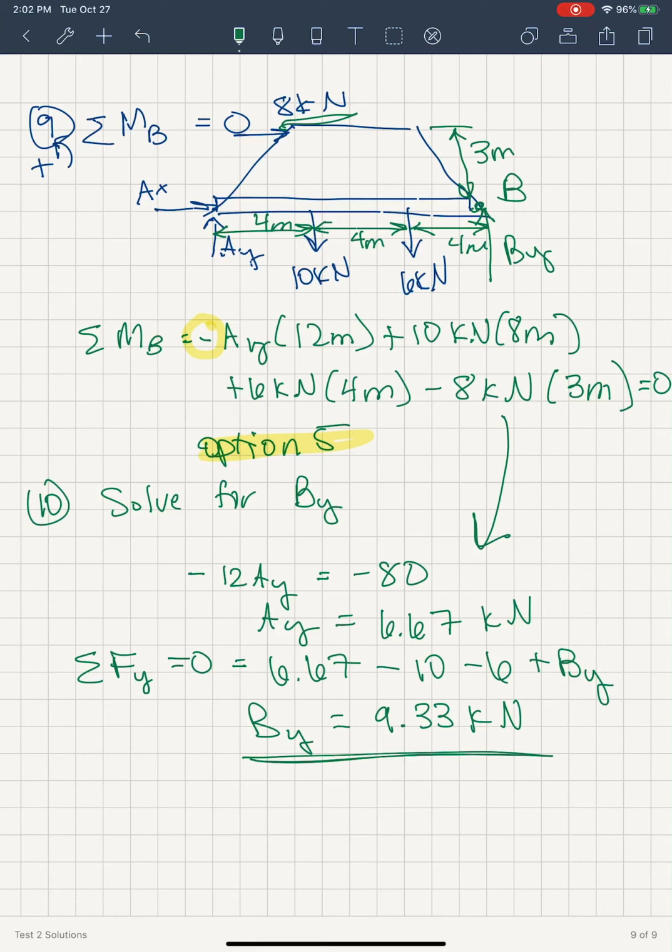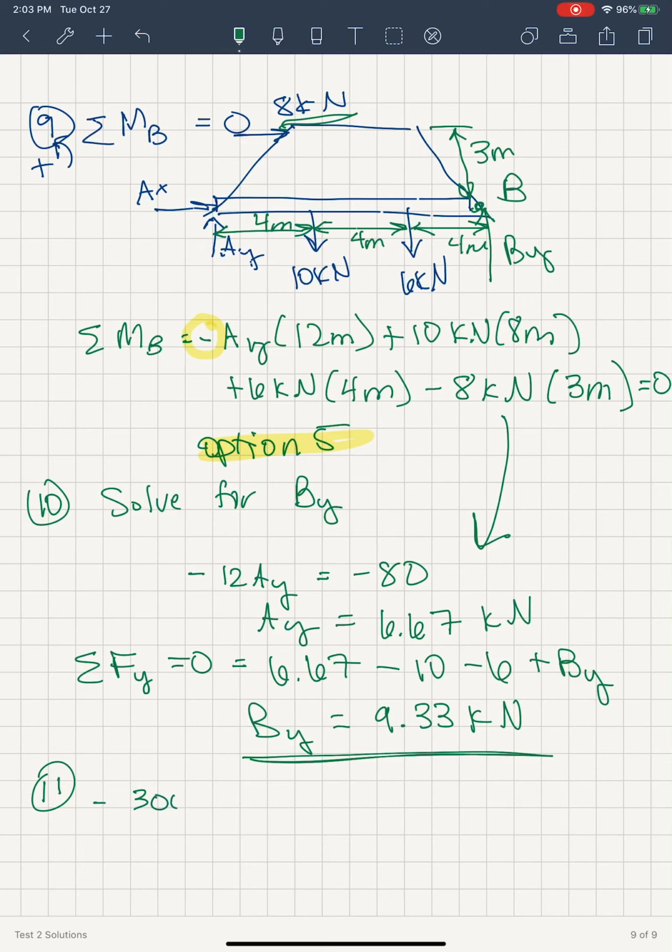Then for the last one, we're given the problem and then also a free body diagram, so we may as well use that. And we need to figure out which equation can be used for that sum of the moments about the x-axis equals 0. So looking at the free body diagram, we have that 200 Newton force is in the x direction, so that wouldn't create a moment. We have the 300 newtons, which would create a moment, which would be in the negative direction. So let's see, this is problem 11.